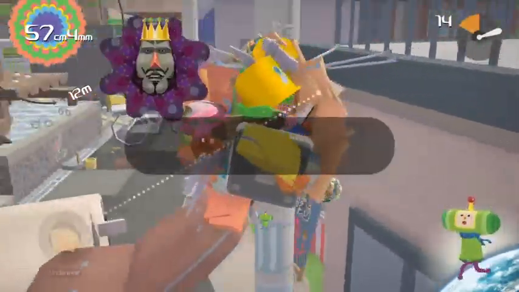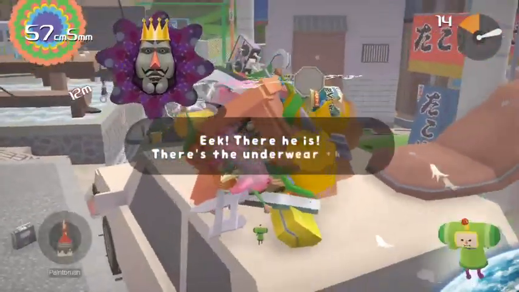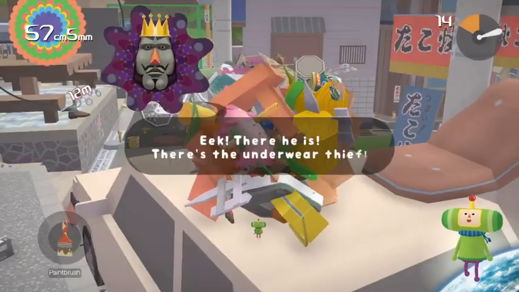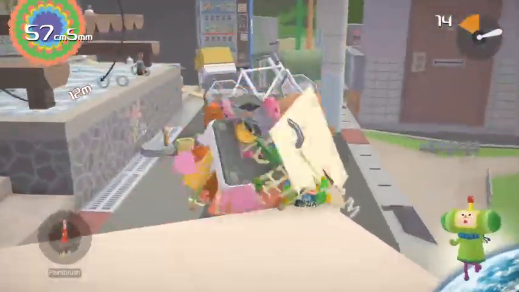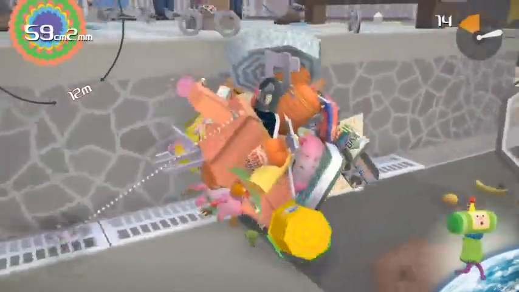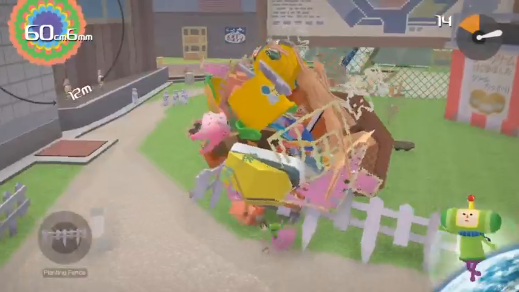Get the underwear. If you get all of them, there's a fun voice line. Let me check real quick to make sure I haven't missed anything. Yeah. So now we're going to drop back down. You can get the girls graffiti now if you didn't get it before. You can also get this stuff for size. And the manhole cover apparently.